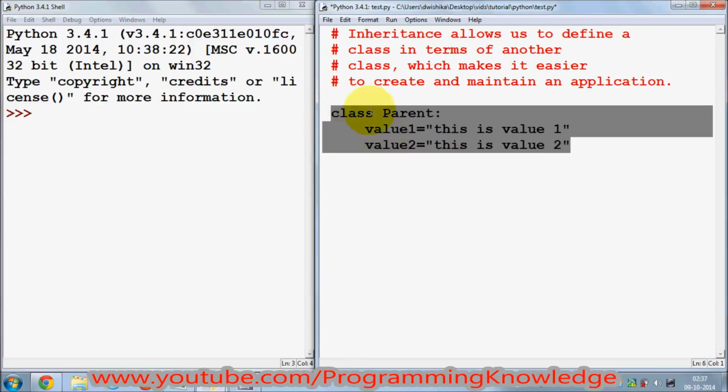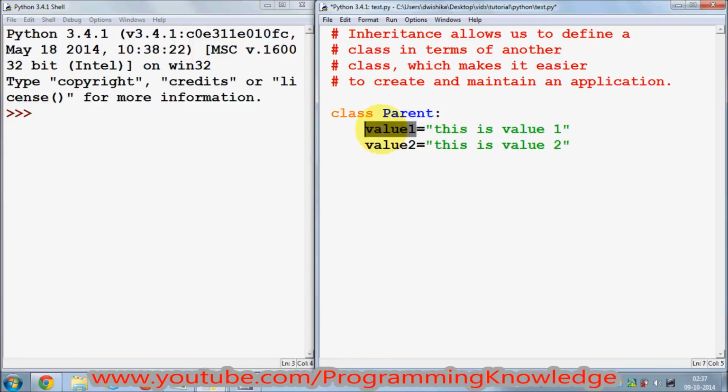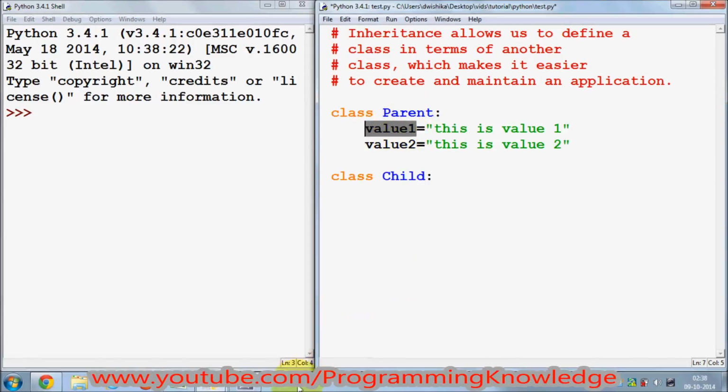Now for example, I want to reuse the member variables which are there in the parent class, and I want to create a second class and reuse these member variables in that class. How can we do it? So I will define a second class and name it child, and this class wants to reuse these member variables from the parent class.